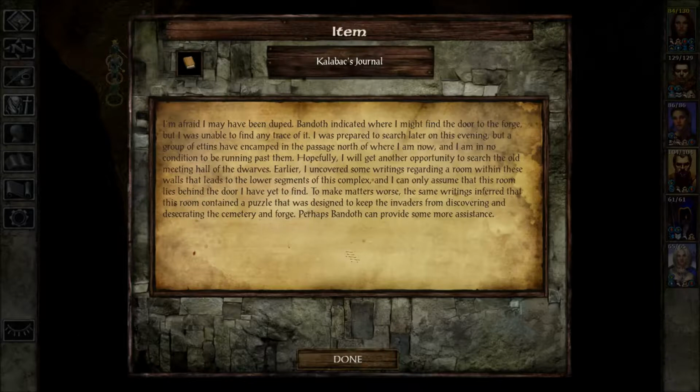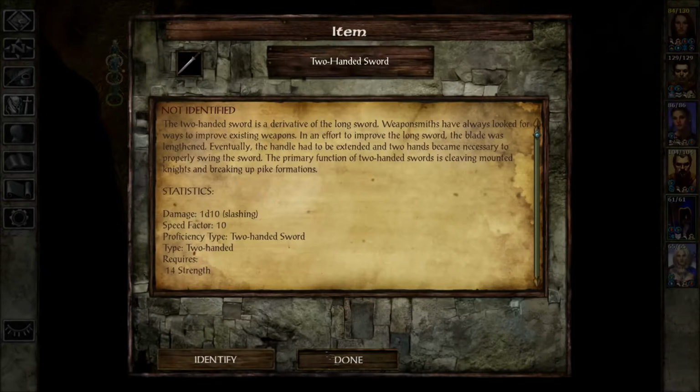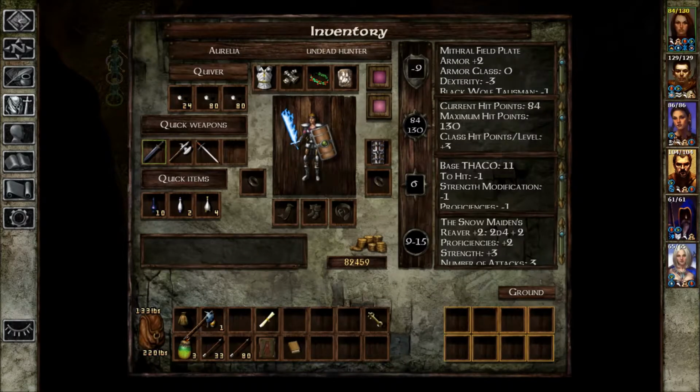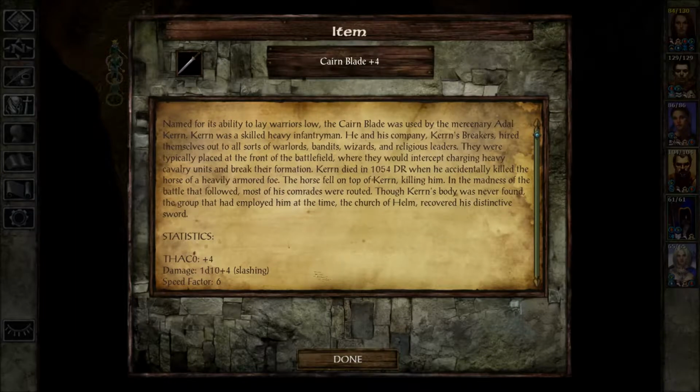Okay, so this is basically telling us how to get to the area that we got to last episode, so we don't need to care. Two-handed sword and a life halberd +2 with a 10% chance of healing 1d6. So we're going to sell that just like we did the last one. The +4 two-handed sword on the other hand is supreme badassery.